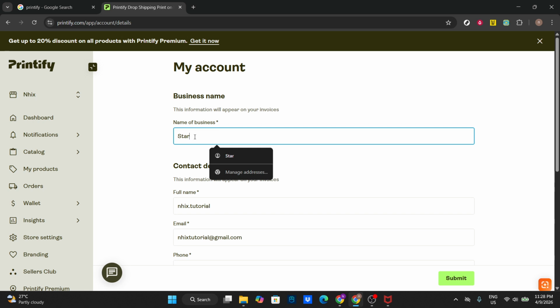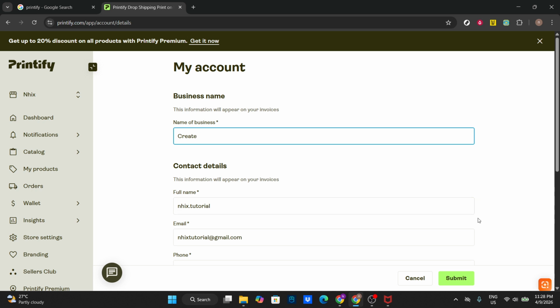Click into the field and delete your current store name. If you think you might want to reference it later, you can quickly copy it before you remove it. After clearing the field, type in your new business name precisely as you want it displayed. Keep it clean and professional. Avoid unnecessary special characters or extra punctuation, and make sure it aligns with any store names you use on connected platforms for consistency. When you're satisfied with the new name, click Submit.